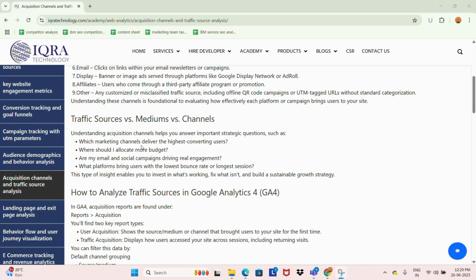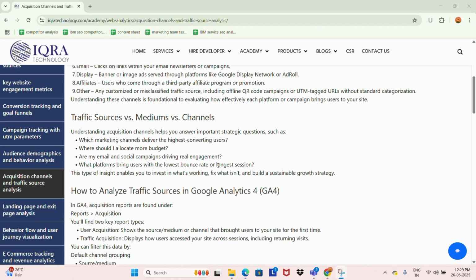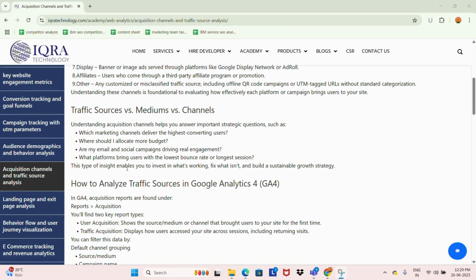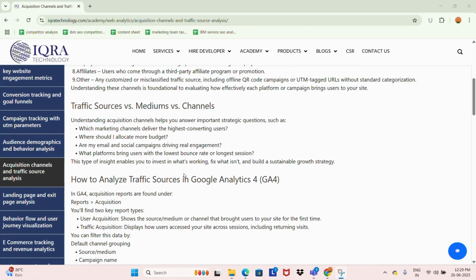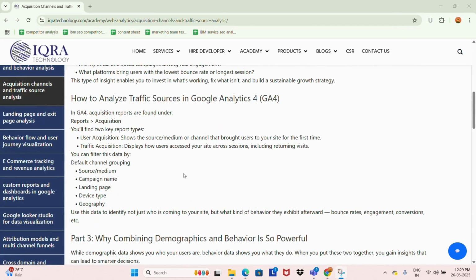Are my email and social campaigns driving real results? Or what platforms bring users with the lowest bounce rate or longest sessions? These types of insights enable you to invest in what's working, fix what is not working, and build sustainable growth.